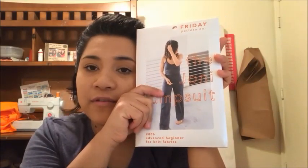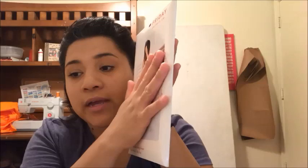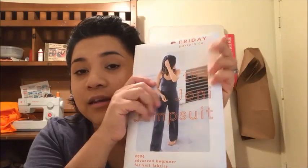And then the last one, which was my most recent purchase, was of course the Joni Jumpsuit. I don't have the fabric that I want to make this again from. I am going to wait and see in January what fabrics I can make with this, because I do want to make it again. We'll see what my plans will be for January.